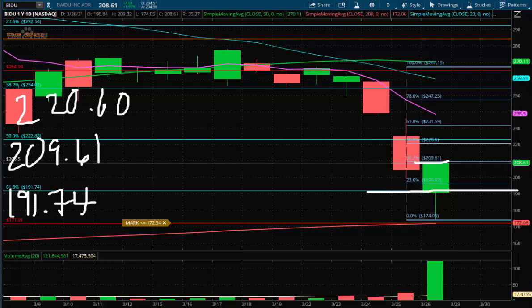It's a very fast mover. And, you know, you don't need a lot of size here, right? That's another 5-10% move if this sets up. So 220.6 would be the first target. The signal is if it can break and hold 209.61. Again, if it gives that back, bail, right? Or just don't trade it because it has a lot of downside risk, okay? And then wait for 191.74. All right, so Baidu bounce play, looking for 220s, pretty straightforward.